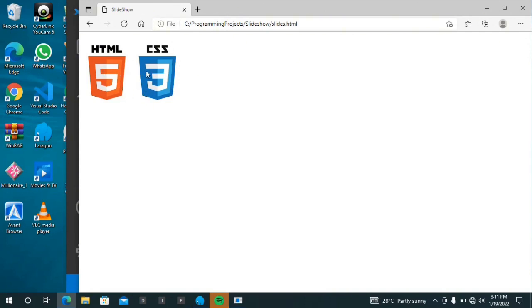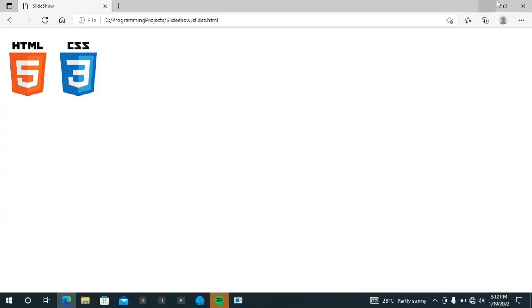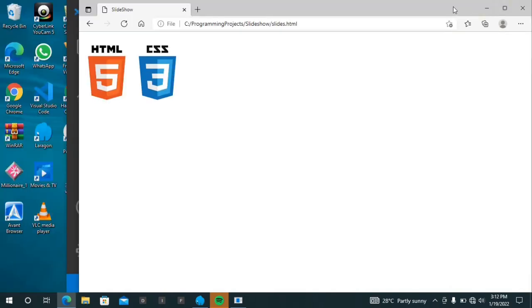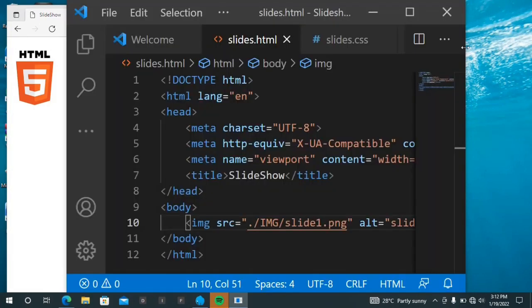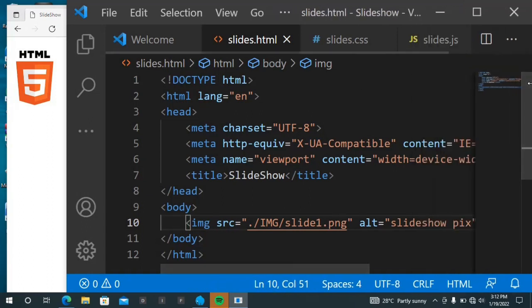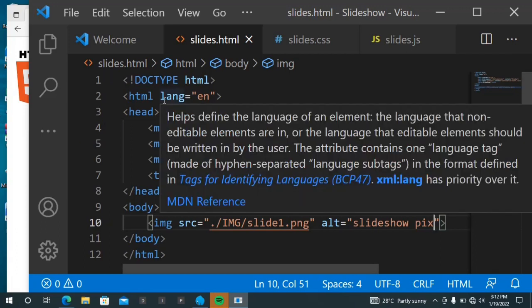Don't mind this thing inside the image; I should have downloaded better images. Anyway, that's how we're going to manage it. So that's the only image we're going to be showing there.